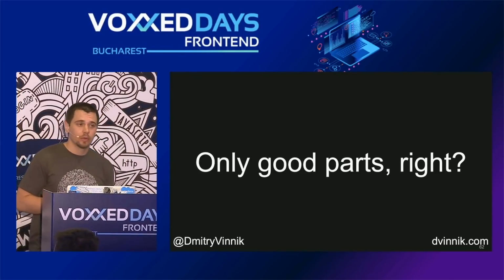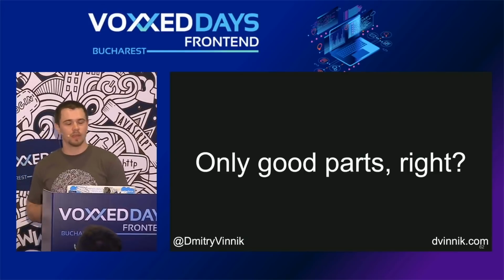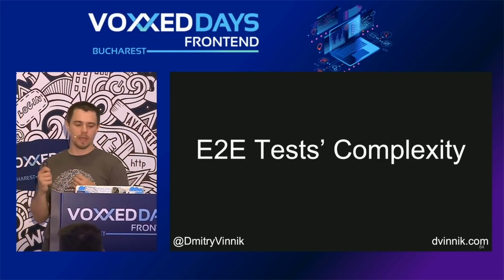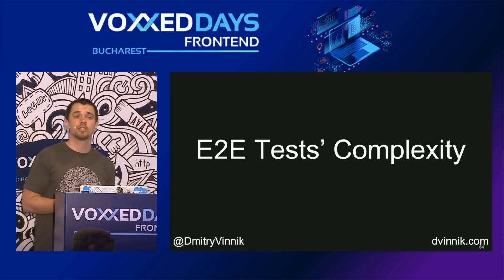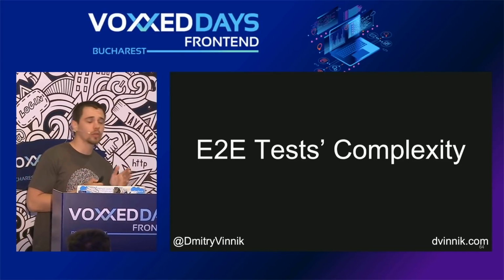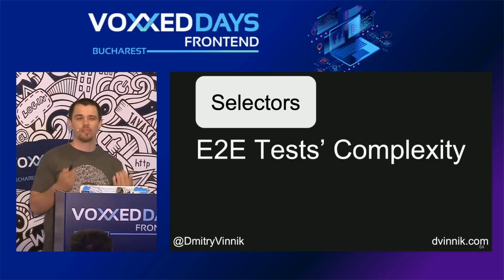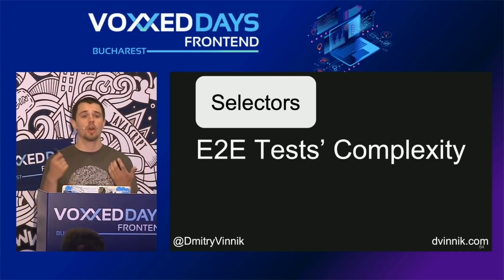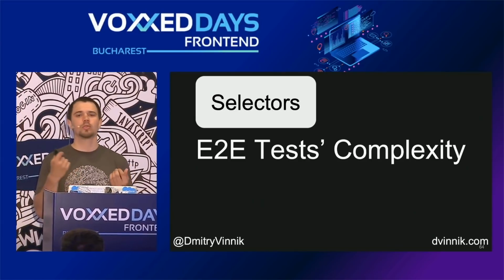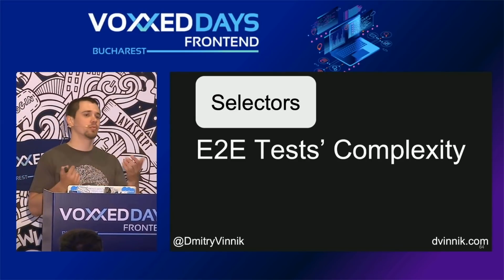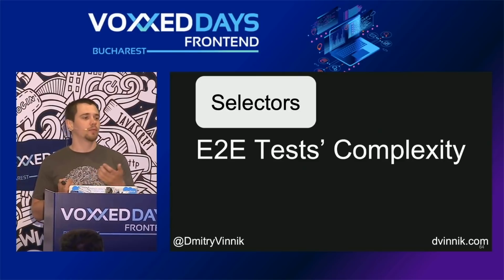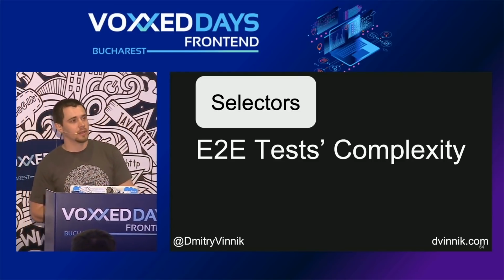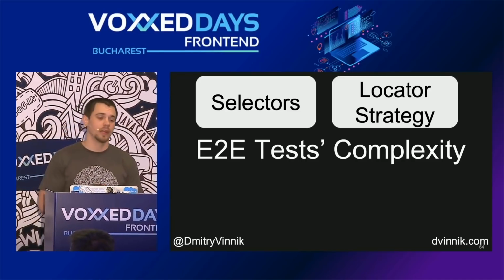Unfortunately, we don't just have a good part, otherwise this talk would be kind of non-existent. So when it comes to end-to-end tests, they have major complexities behind them. Just to mention the four: how do you find elements, especially, one of the major issues is the flakiness of tests. Or in other words, when you fail to find an element because it hasn't been rendered yet, you can't really wait for the element forever. So that's one of the major issues that end-to-end tests and test frameworks encounter on a daily basis.